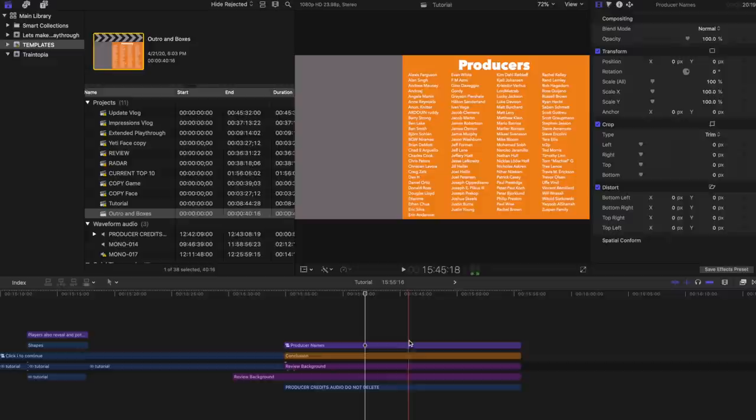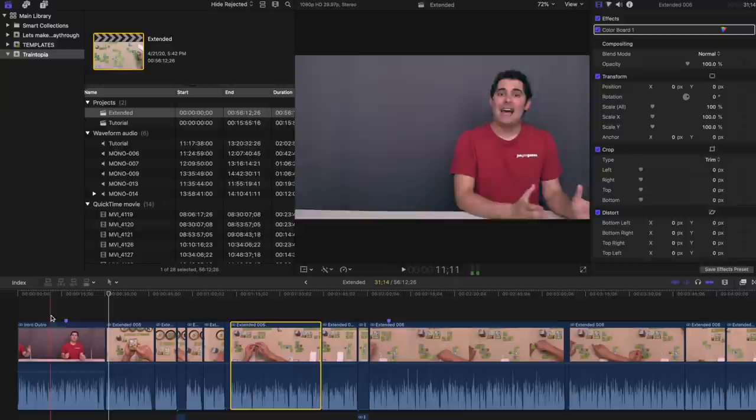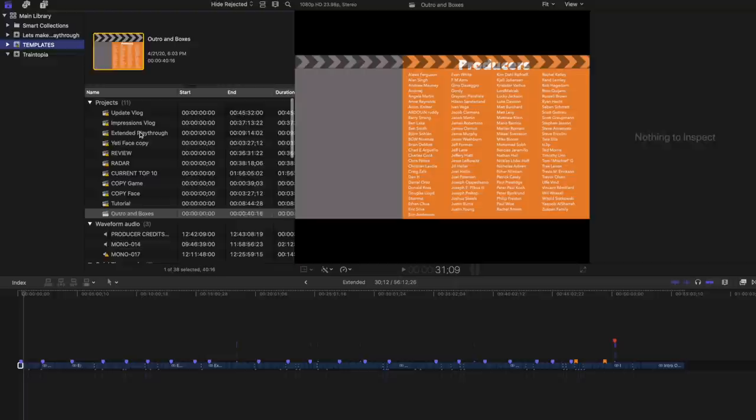Okay, the tutorial is done, so now I can move on and do the final edits into the extended playthrough. Now, as you can see, I've already inserted these parts in, so I can just squish all this stuff down, and then once again go to my templates in order to bring the extended playthrough copied things in so that I can slot those in.